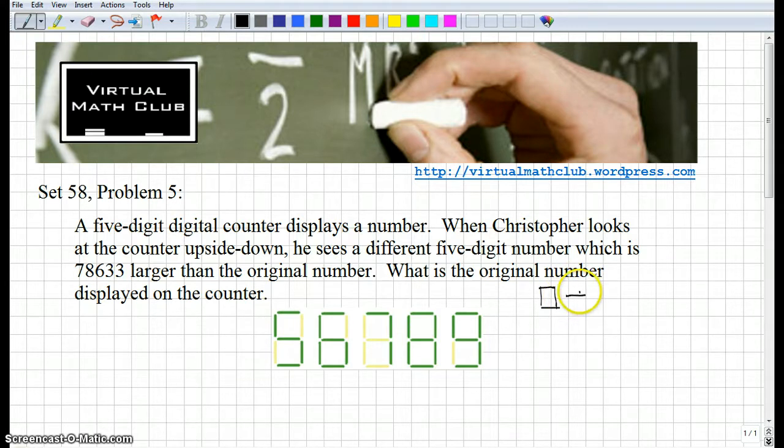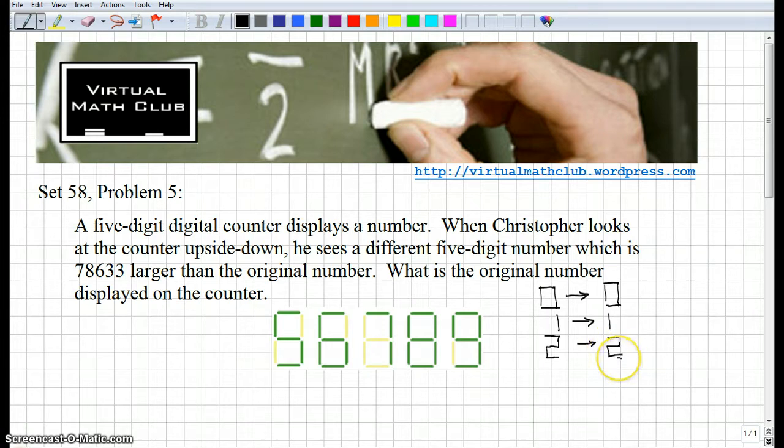So let's see what they do look like when they're turned upside down. The 0 is just going to look like a 0. So that's good, 0 works. A 1, when you turn it upside down, just looks like a 1. A 2 looks like this in the digital format, and when you turn it upside down, you can imagine that this lower right-hand corner, when you rotate it up, is going to become the upper left-hand corner. And so you can see when we turn it upside down, it's still going to look like a 2.